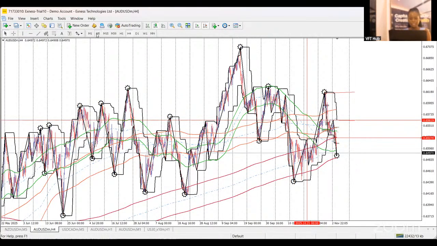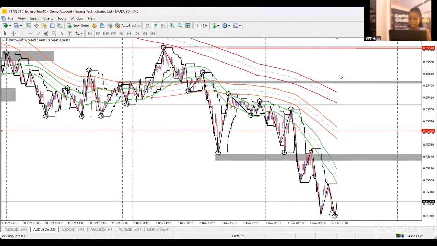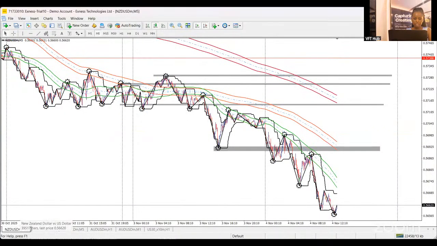However, we then said that if AUD USD continues to buy and breaks through these zones, violates them, then we know that AUD USD will be pushing higher. We also said, if we see confirmations that give us room to take these buys back into zones where we're looking to sell, we'll be taking them. So we're looking at a temporal buy to sell of AUD USD, similar to what we saw on NZD USD. Buy into what zones? This is POI 1, 2, 3, 4, for the M5 time frame.